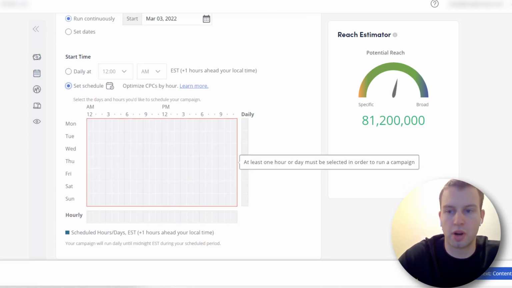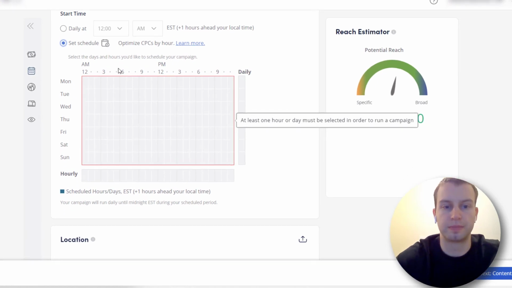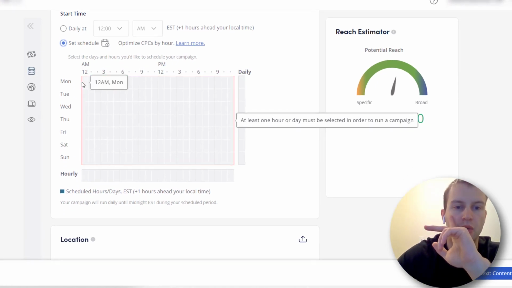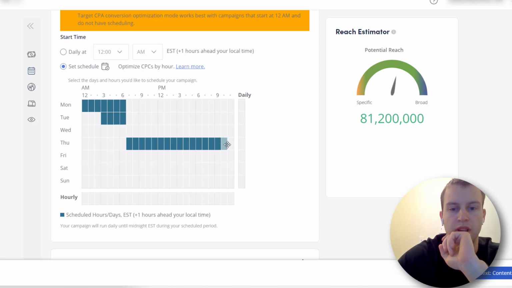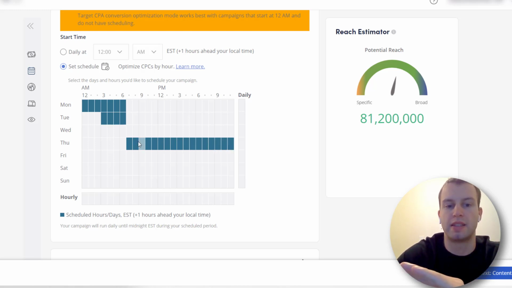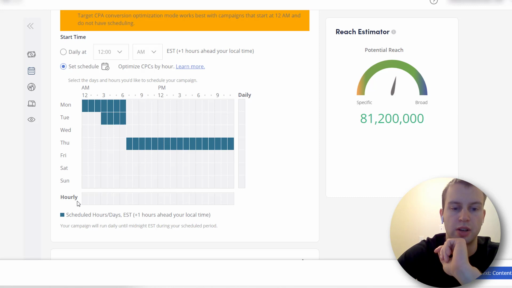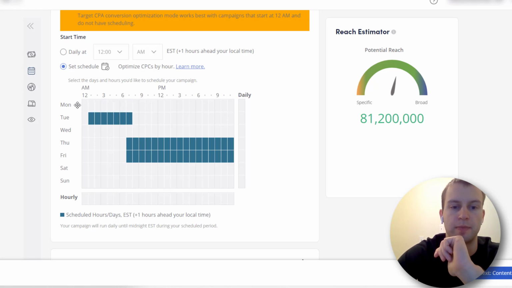And the cool thing about OutBrain is that you can set a schedule. So if you don't want your ad showing from like midnight to 6 a.m., like this range, we can just make sure to choose the times past this. So anything that is dark blue, that means that you want to target that time. So if you don't want to target this, you got to keep these gray.